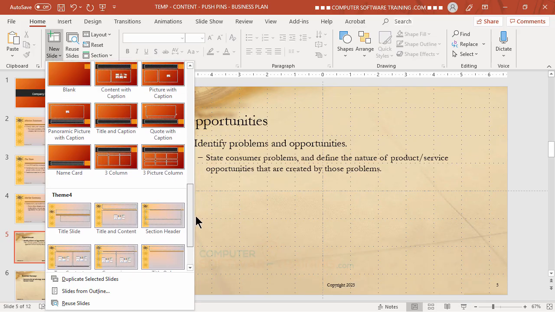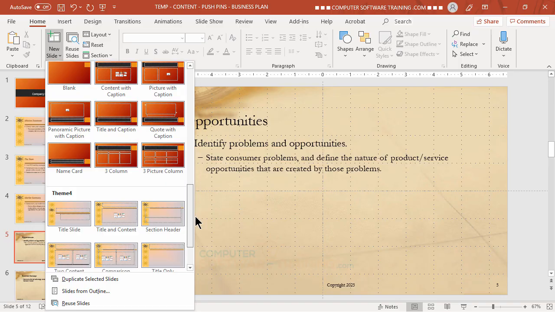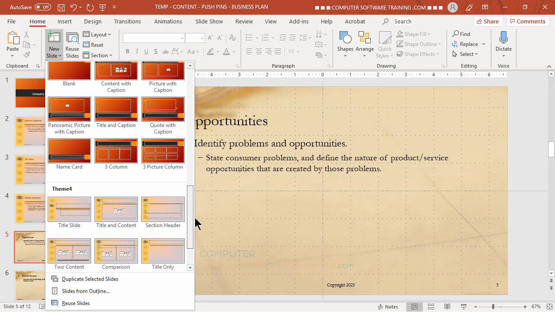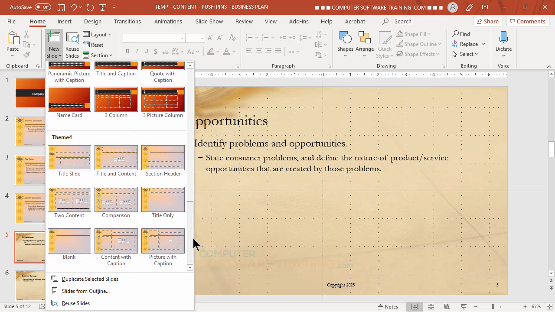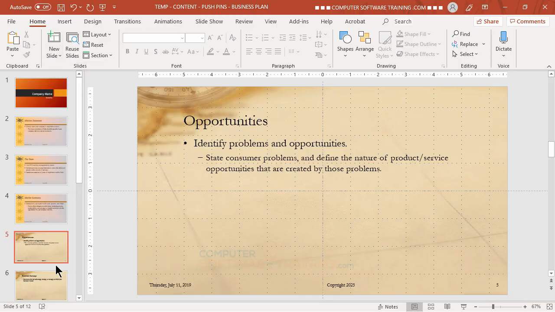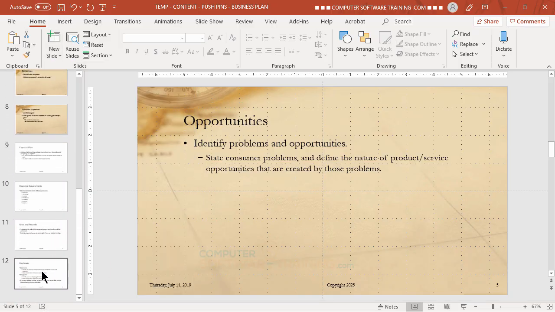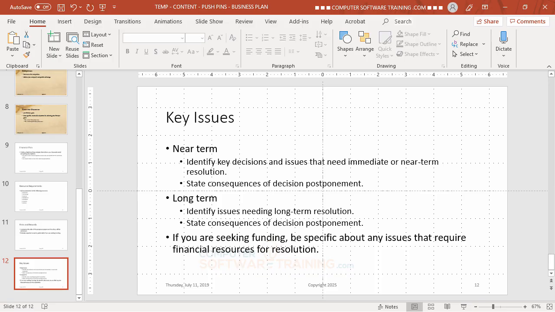So once you've reached this point, you can actually create new slides and specifically choose a themed layout that you'd like to use. So to give you an idea here, I go back down to the very bottom, on slide number 12, and I go ahead and say, okay, I want to add a new slide.